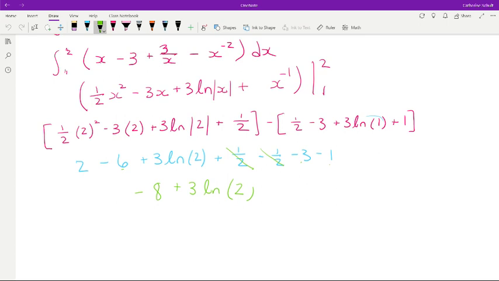Okay, did I make a mistake, guys? 4 divided by 2 is 2 minus 6 plus 1/2 minus 1/2. Oh, there it is. Minus minus becomes plus. Whew. Is that the only one? All right, let's try this again. 2 minus 4 is negative 4. Plus 3 is negative 1. Minus 1 is negative 2. There you go. All right. And again, that's a constant, and it's defining an area under the region.